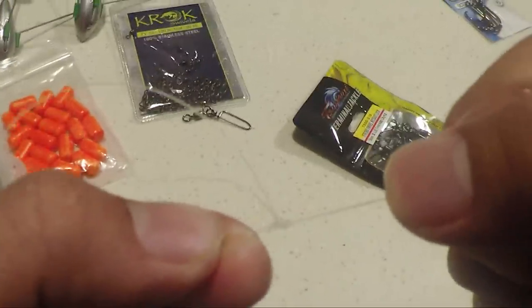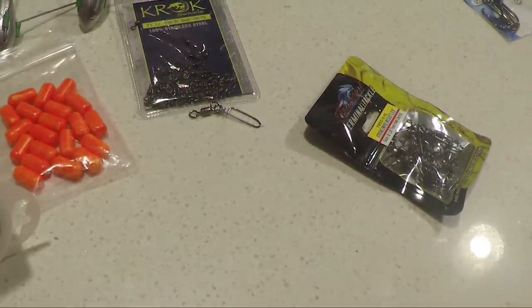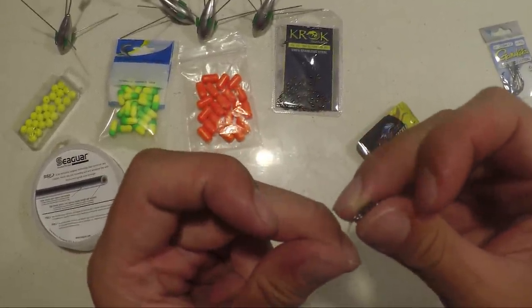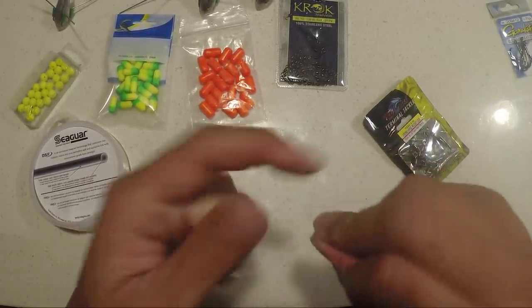See that? That's a dropper loop knot right there. And I've got two of them on here now. And I'm gonna cut the line, put the sinker on the bottom. Just going to use an improved clinch knot.